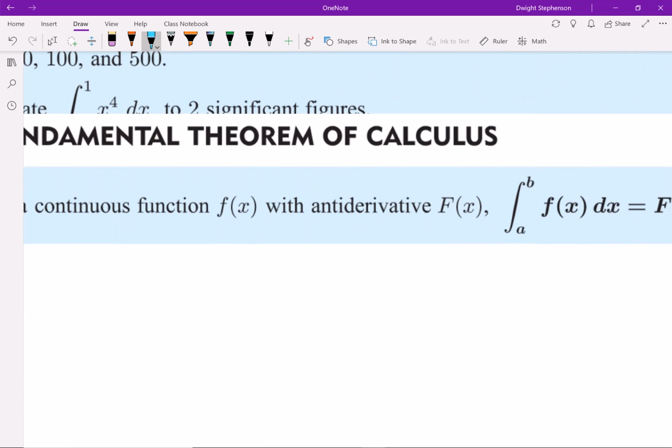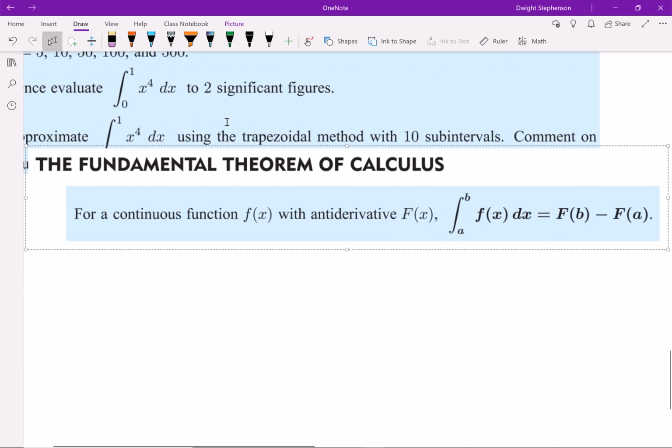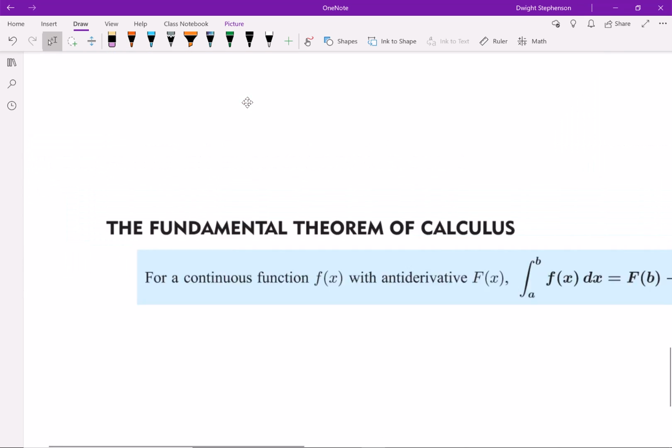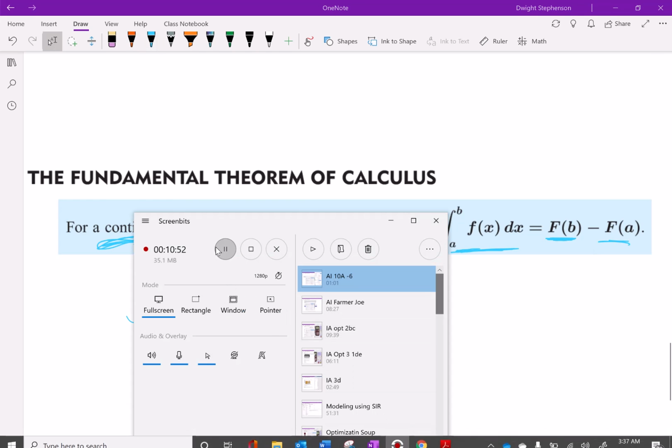So that, what we just showed, is called the fundamental theorem of calculus. And here it is written out nicely for you. It has to be a continuous function. You're not going to have to worry about non-continuous functions in this course, but if you had gaps and stuff, it wouldn't work. It's just saying the integral from a to b of f of x dx is simply the antiderivative evaluated at b minus the antiderivative evaluated at a. So let's look at some examples.